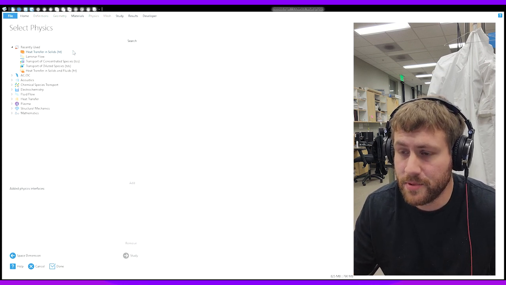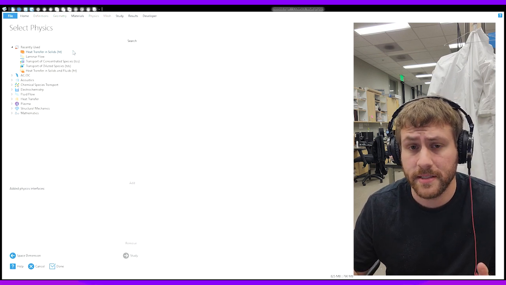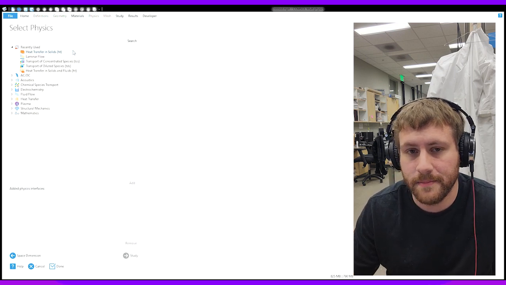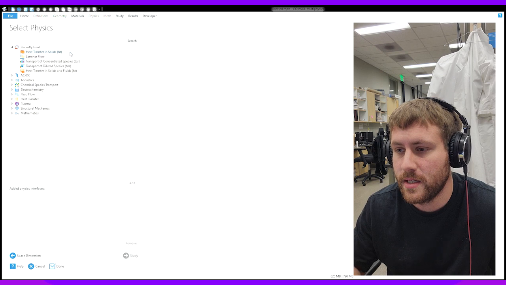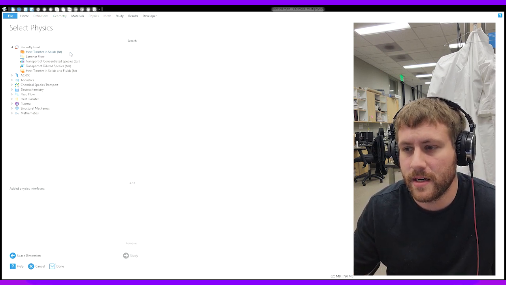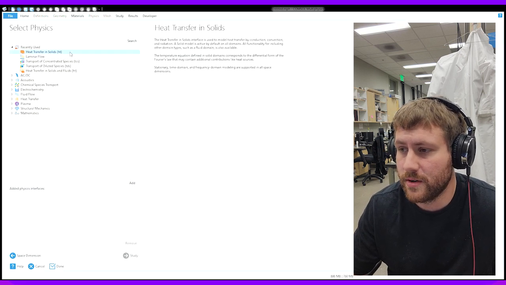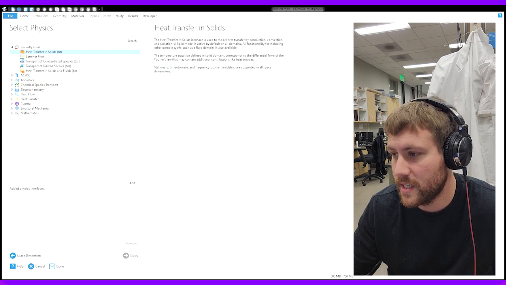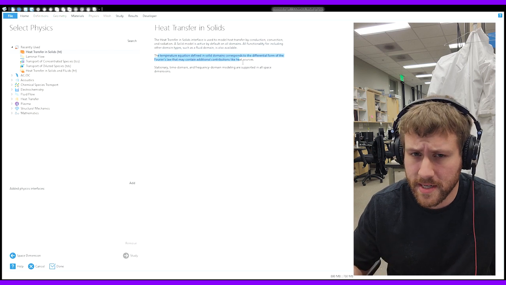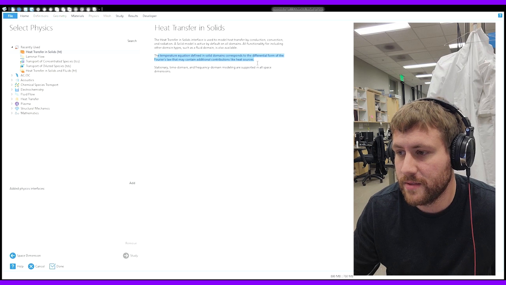So for this very simple model, we'll build on it in recitation to discuss the case of trying to cool it down with cooling water. But just for today, let's focus on something simple and use that to get exposed to some of the most common COMSOL functions. So I'm going to do heat transfer in solids, and of course you can go over here and read about what's going on. Fourier's law is the important thing, and we discussed the significance of that a little bit earlier in the document and in the video.